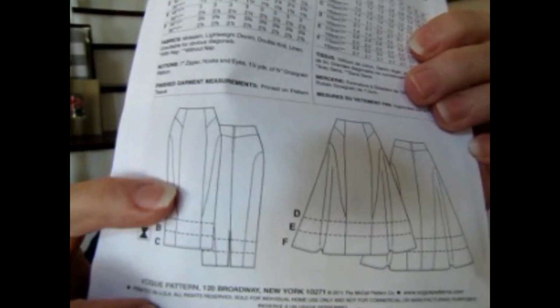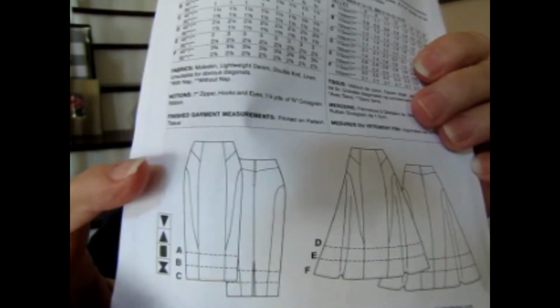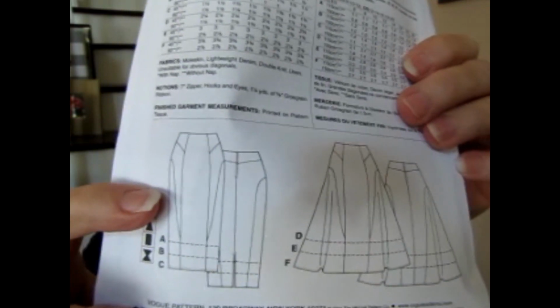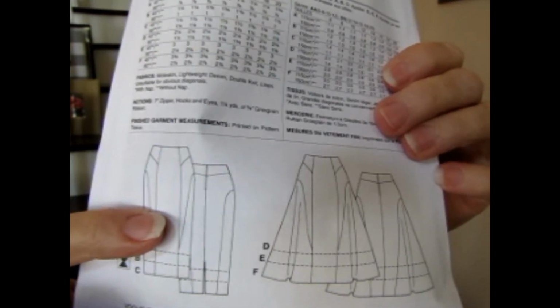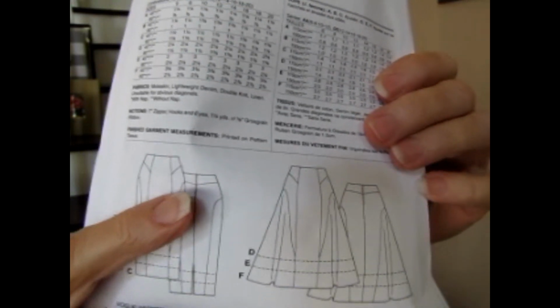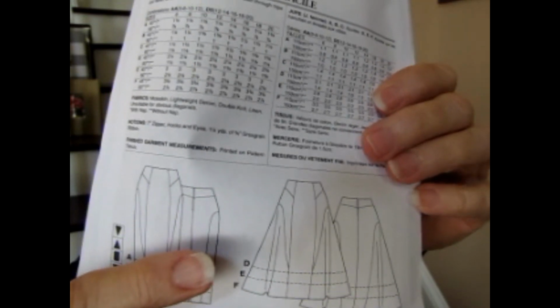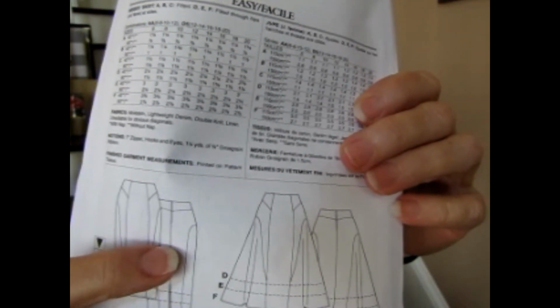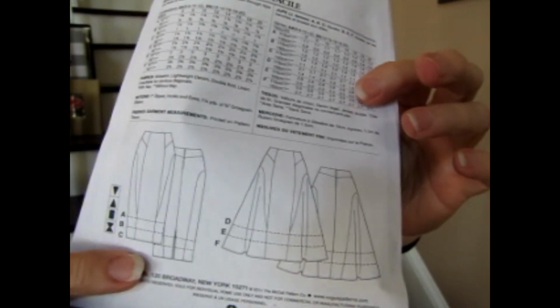So it is fairly generously sized, I guess. There are a lot of pattern pieces. Let's see if you can see this better here, but I made the pencil skirt. So on the front, there are 1, 2, 3 pieces that are cut twice. And then there's the center front. The back has 2 pieces for the waistband, and then the side, of course, is cut twice. And then the two center pieces are cut twice. There's the zipper. I made the longer version.